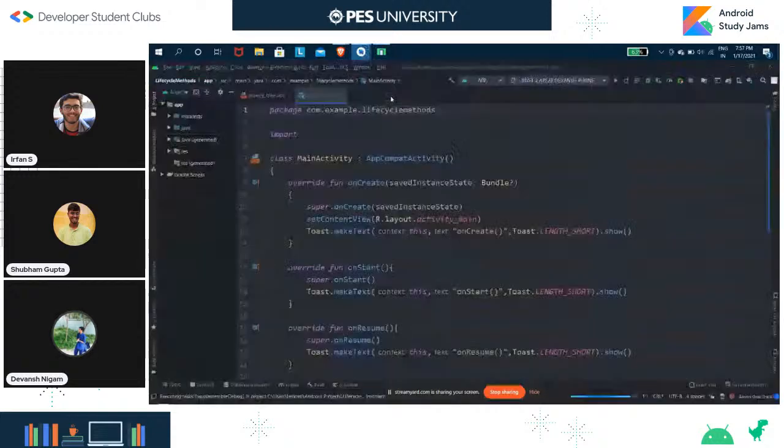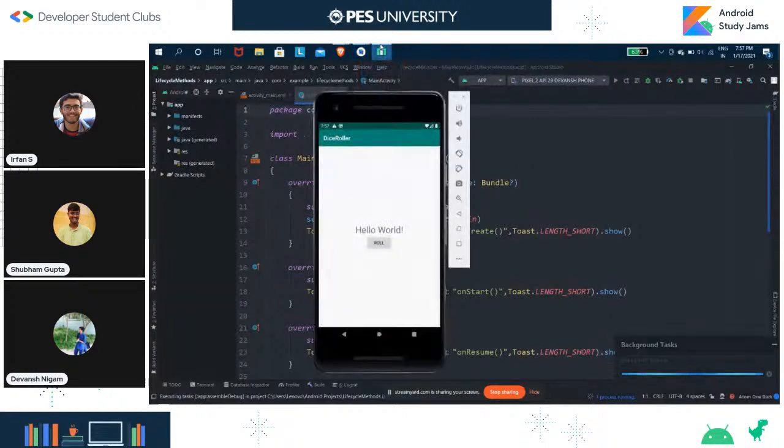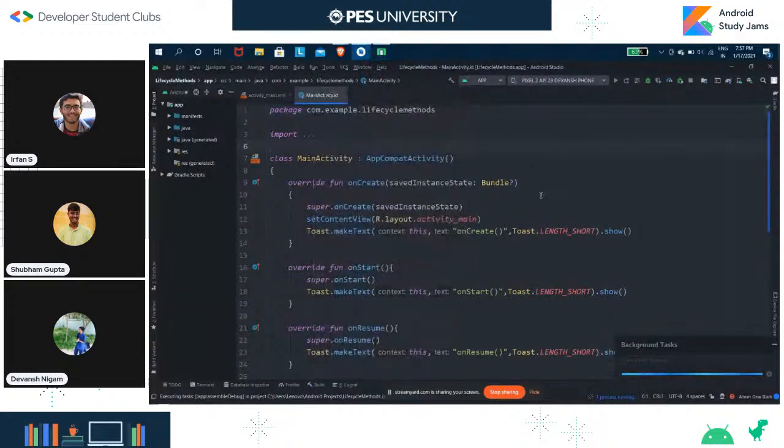We'll wait for the Gradle build to finish. It's taking time. Yeah, it's done.